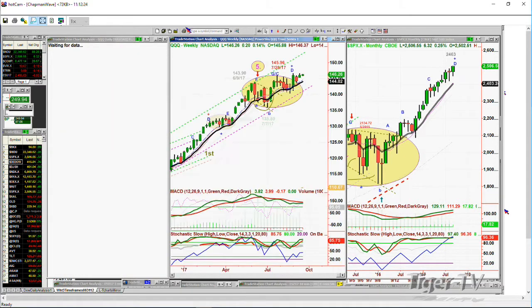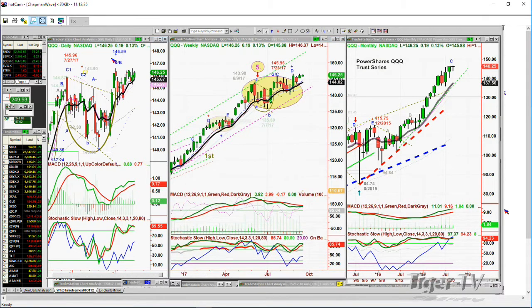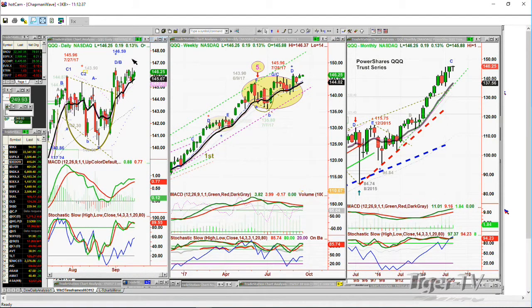which is the NDX 100 trading vehicle. This is the PowerShares Trust Series, struggling. It's only up 20 cents here at 146.26. It did squeak to a double top at 146.59 on Friday. Amazing how that happens. It cannot yet go above 146.59 for that new leg to the upside. If it does that, it'll be E/C in the weekly chart. And that says that we could still go on for another 2 weeks or so to the upside.